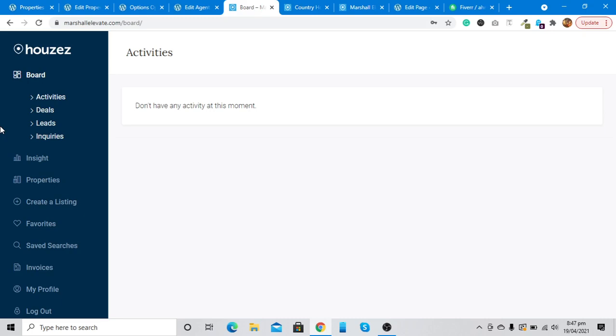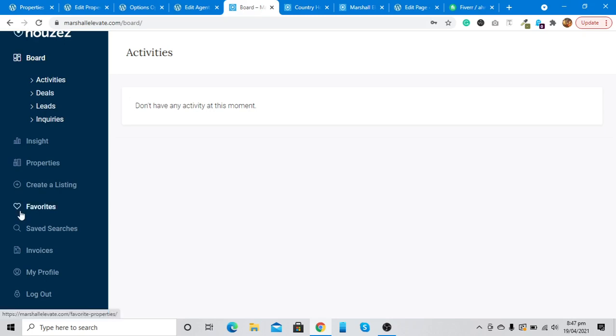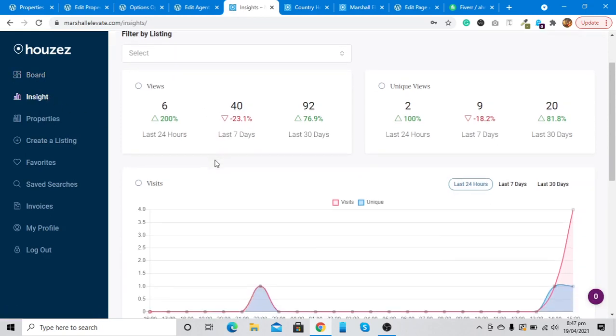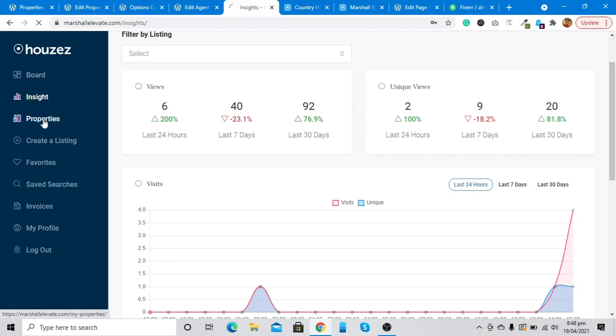So this section here is usually for them, since it will show them different activities like the insights of the property, like how many people have viewed their property in the last 24 hours and 7 days, etc. And how many unique visitors there were. Whether the searches were organic or some robotic search, crawlers, to be more precise.